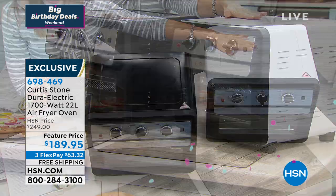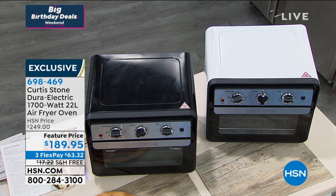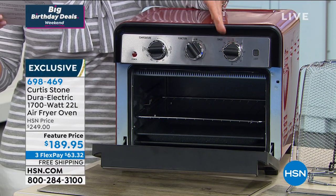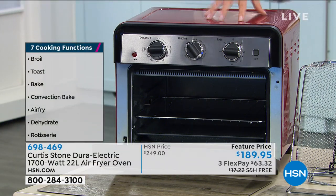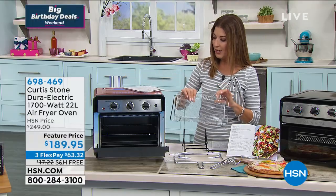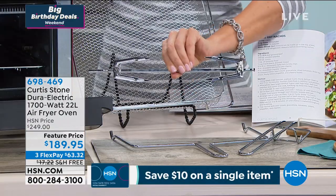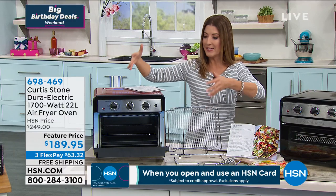You can pick your color — it's going to look beautiful on your kitchen counter, and you may never even turn on your stove this summer. White, black, and red. All the functions are on the dial — you don't have to think about it, it does all the work for you. Broil, bake, toast, bake with a fan, air fry, dehydrate, rotisserie — this is like getting seven different appliances in one, at like $25 each, then you clear out the rest of your counter space. You get the basket for chicken fingers, all the tools needed for rotisserie chicken, and a recipe book. A nice big capacity — what can we fit in this oven? A pizza? Can you put a pizza in the oven?